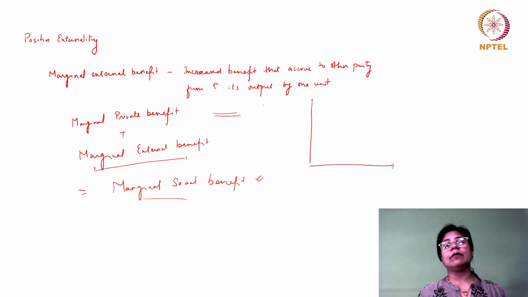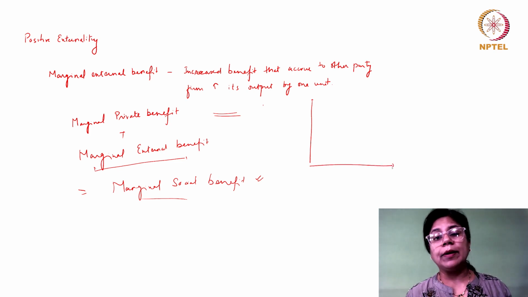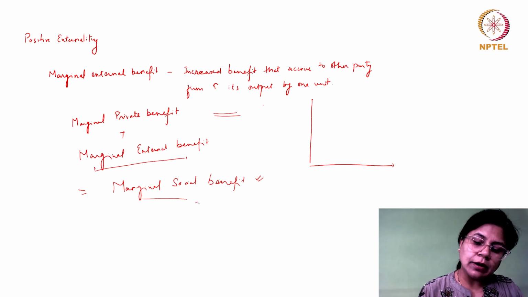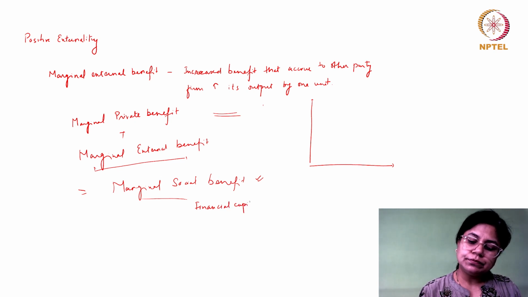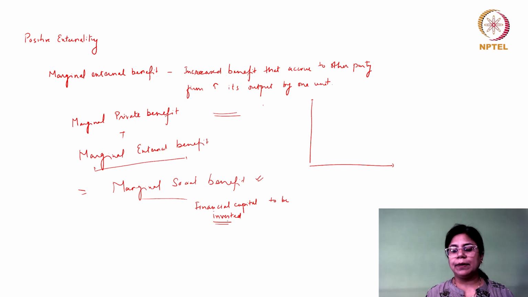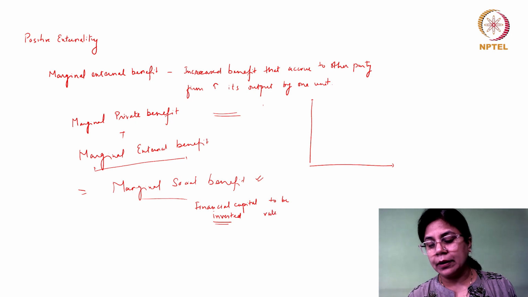Or let us see one example in which a firm has now to make a decision of how much financial capital to invest in the R&D project. So in order to decide the financial capital to be invested, on what basis will the firm decide? Clearly, they will have to see the net present value of the profit which will accrue to them over a period of time, and the rate of interest will become an important decision variable.